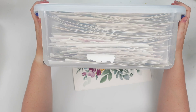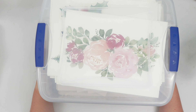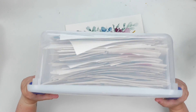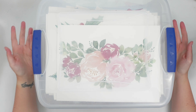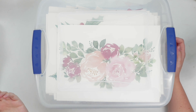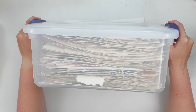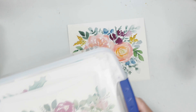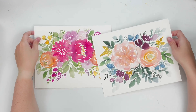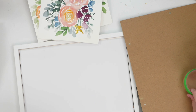Lastly, what do I do with all of my paintings, especially from my tutorials? I get asked this all the time — how do you store them? Honestly, I do not have a good method for this. These are my tutorials from over the years — mostly old ones, because in more recent years when I started using the Etchr Lab sketchbooks I did all my tutorials in those, so all my paintings are in there instead of scattered around my office. As for the loose ones — they just sit in a bin. I was thinking of selling some; I have sold some in the past. I just don't have a great answer for that question — store them however you'd like.